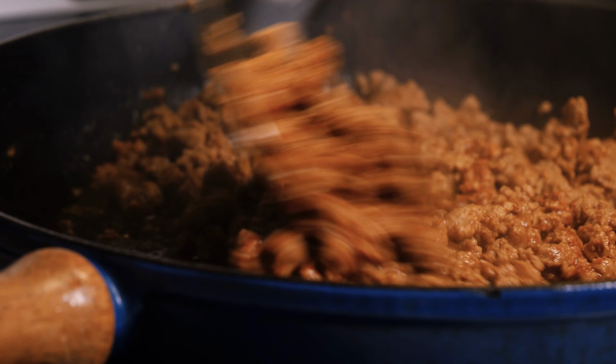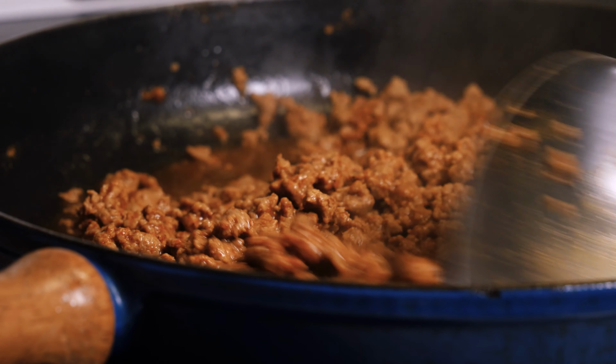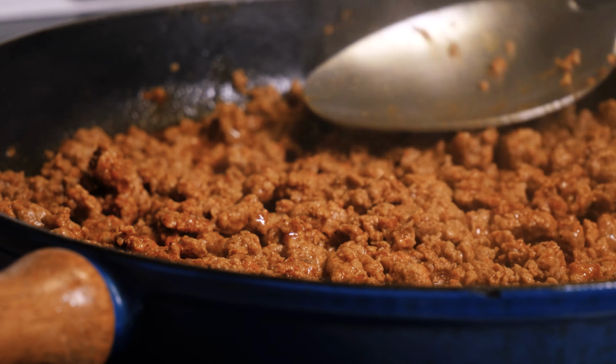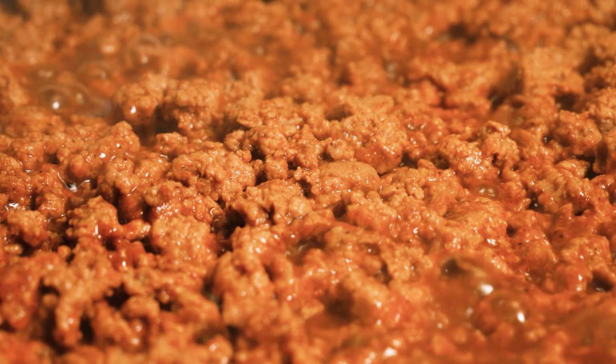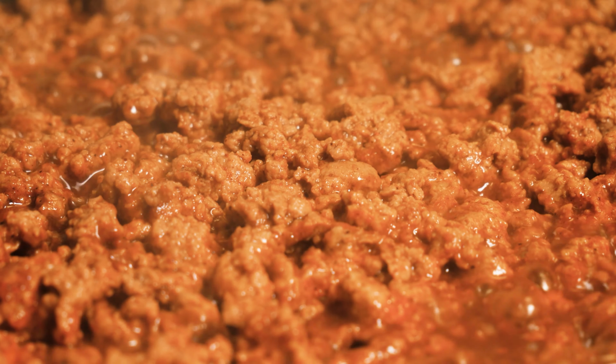Before you make your taco quesadilla, you will need to cook up some taco meat. You could just get a package of taco seasoning from the store and follow the directions on the package with a pound of ground beef or ground turkey. Or if you're using homemade taco seasoning, just brown your meat in a skillet, then add about a quarter cup of the taco seasoning and half a cup of water, stir it, bring the heat to medium, and then let it simmer for about 5 minutes until most of the water has cooked off.